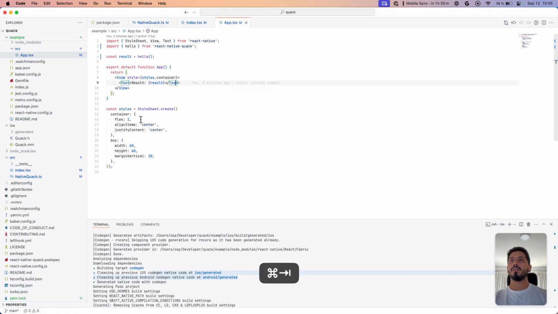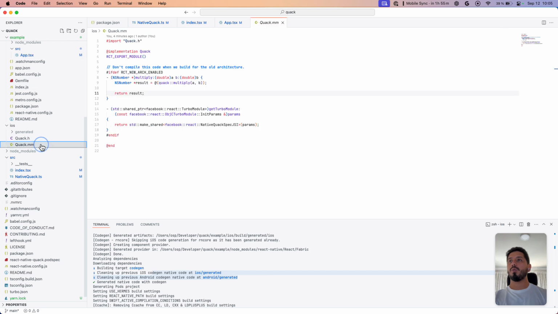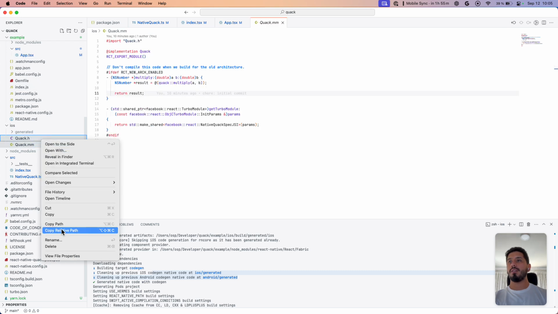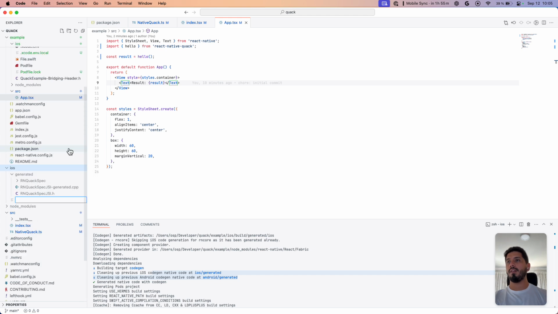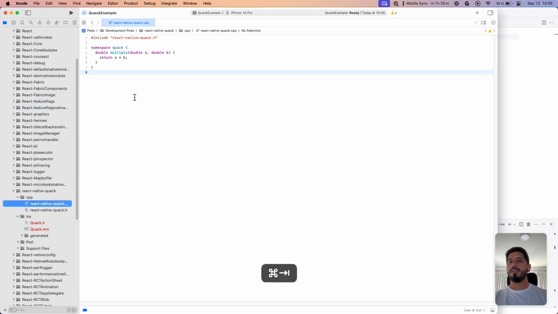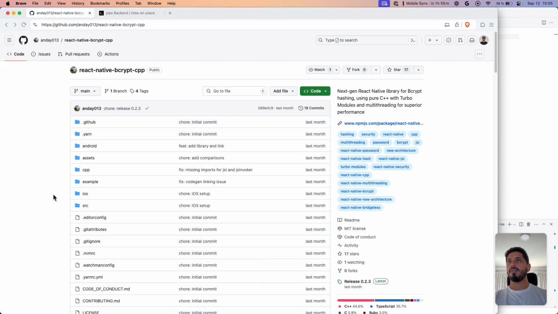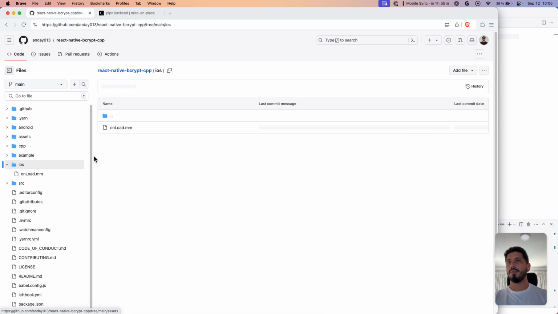So in order to make this work, we are going to get rid of these two classes. I can also do it in Xcode, but I prefer to do it here because I need to create a new file. And here I'm going to do onload, right? So again, I guess this technique was discovered or developed by somebody who knows better how iOS works.